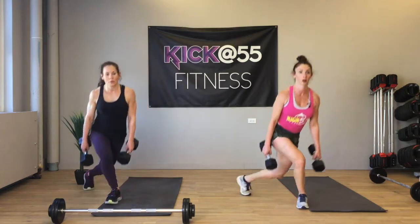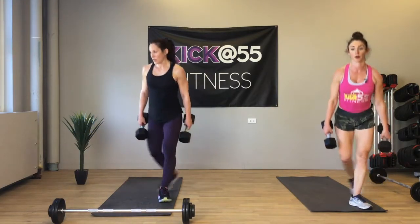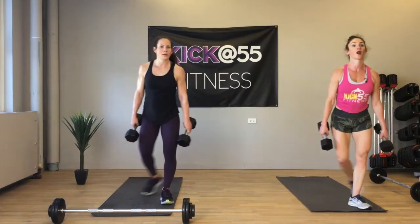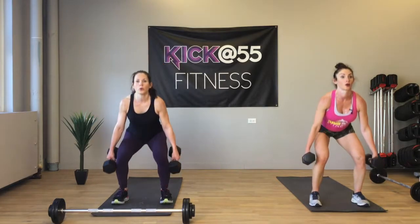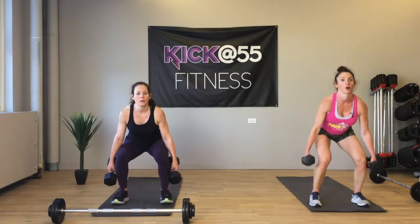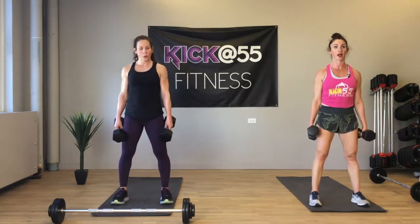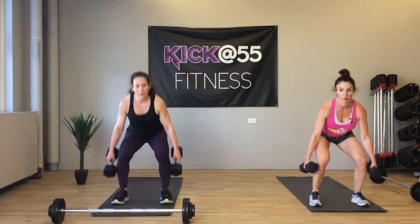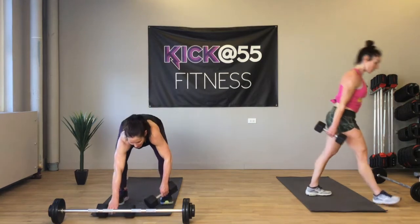15 seconds, then 1 1/4 squats. 10 seconds. In 5, 4, 3, 2, and 1. Let's go. Seconds. We will grab water after this. 15. And 7, 6, 5, 4, 3, 2, and 1. Put your dumbbells down, grab some water.